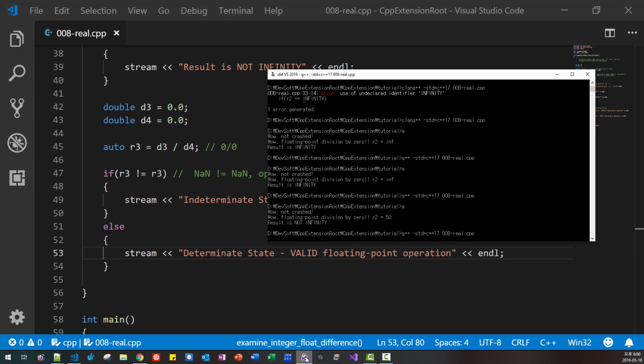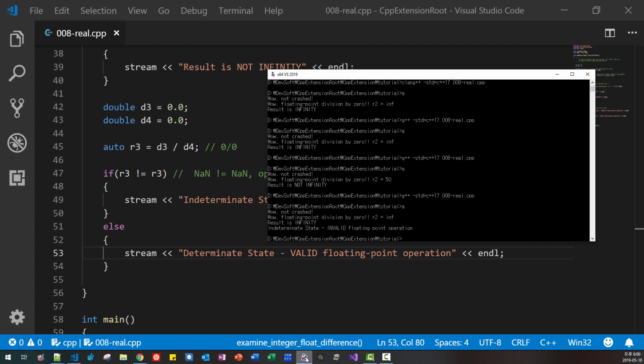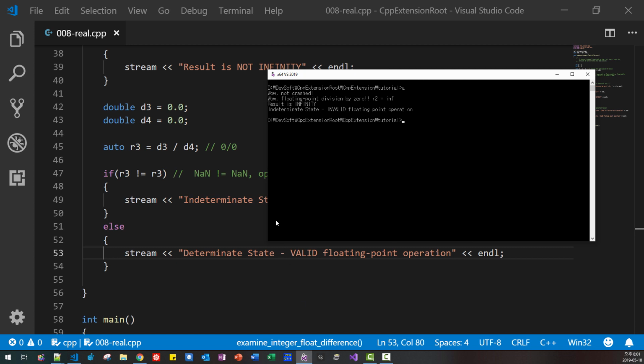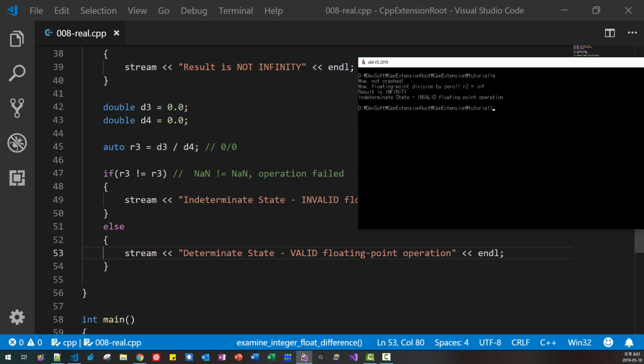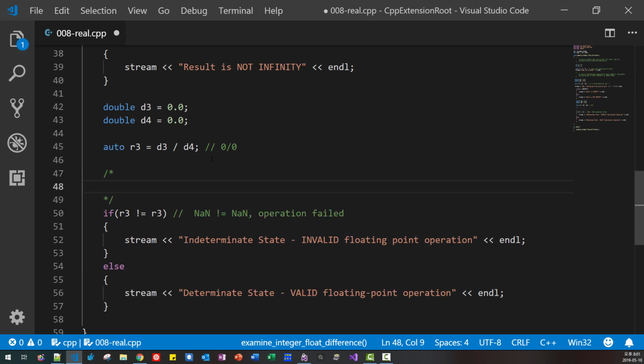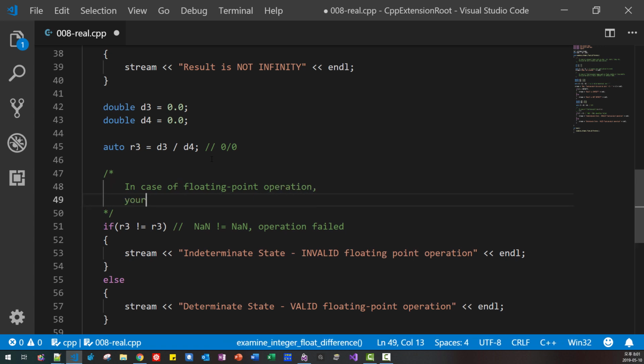GNU Compiler. CLS. So indeterminate state, invalid floating point operation, system does not crash. In case of floating point operation, your application does not crash. It works normally.